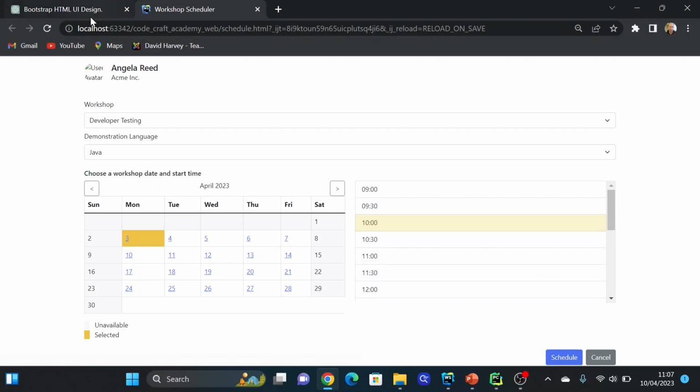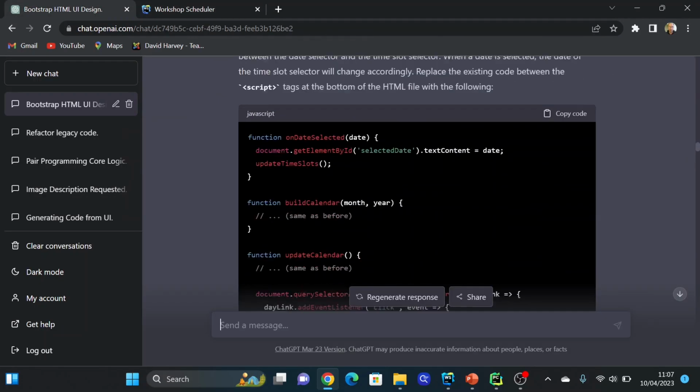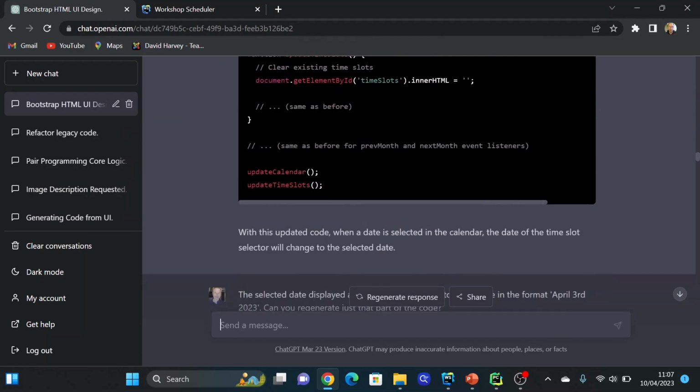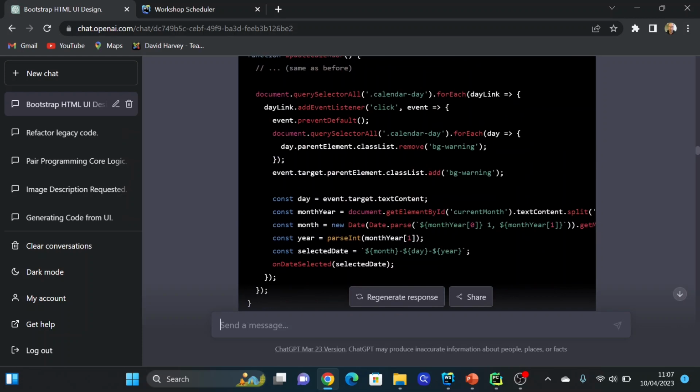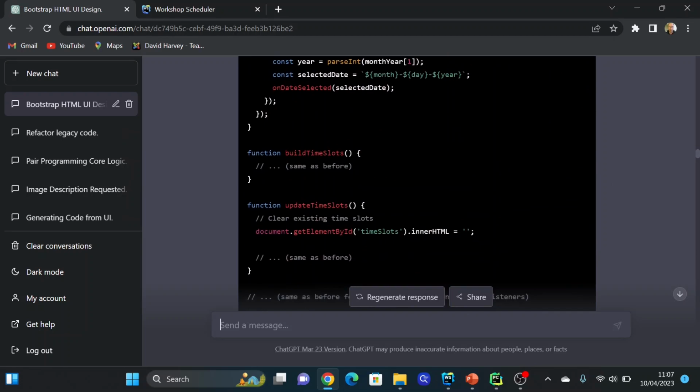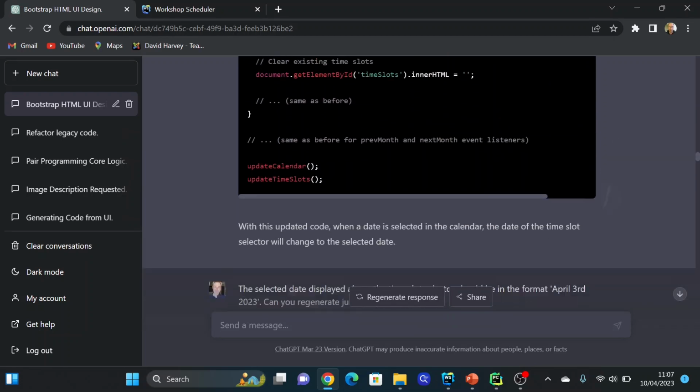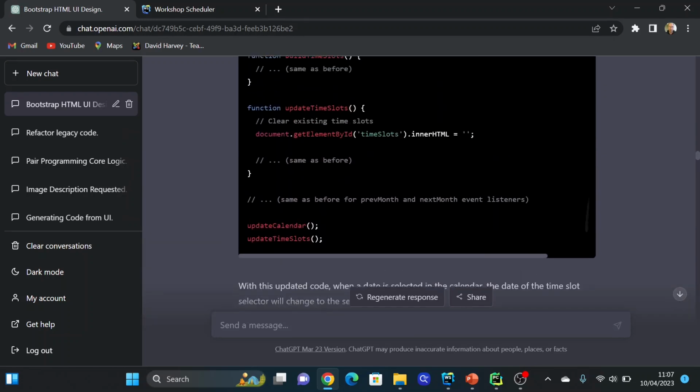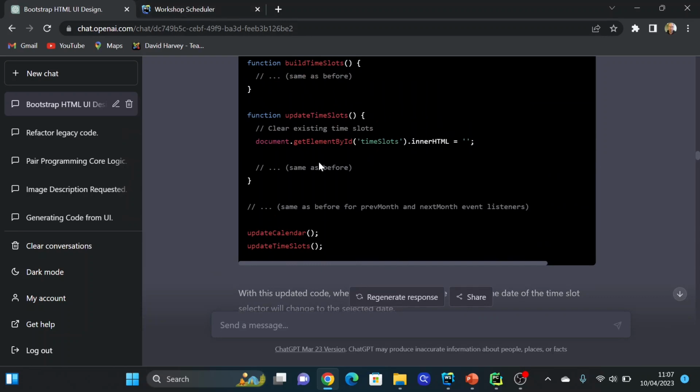So I had to go further with GPT and say, okay, get them to interact, please. So I had to put in an event handler. So we've got an event listener in there for clicking on dates that triggers a change of time slots. Okay, so it refreshes that. A lot of this same as before going on here, which I think sometimes is just for brevity. Sometimes I think genuinely it's because it doesn't know. It's hoping that I know, but we'll get to that later.